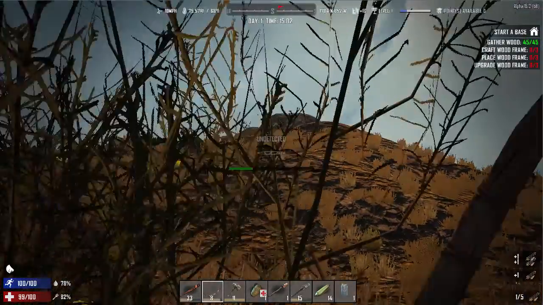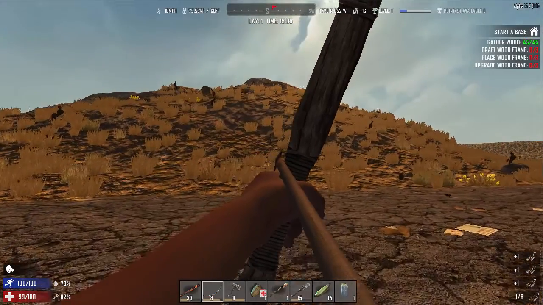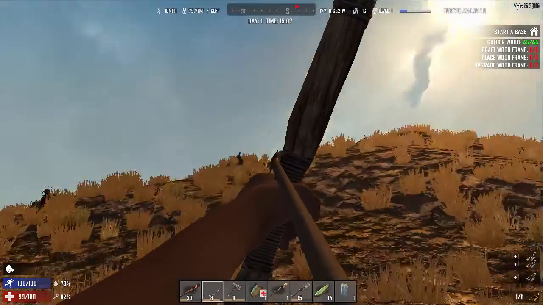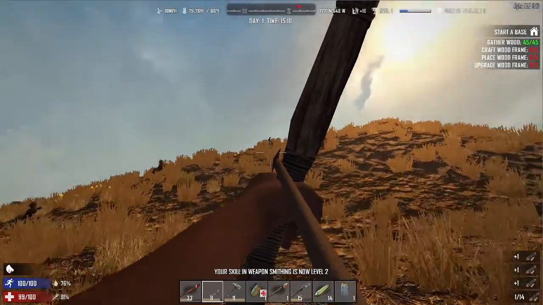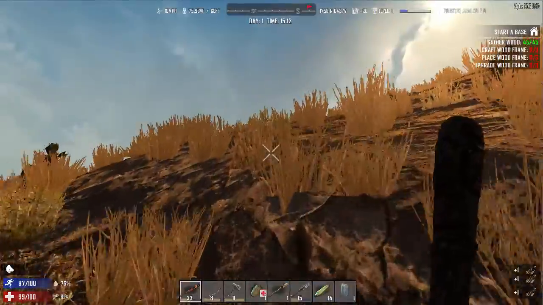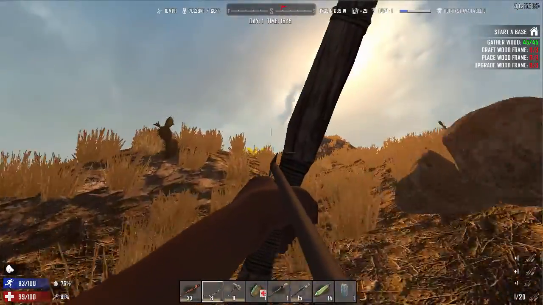Where'd he go? There you are, piggy. Oh my god, into the bush. No, I'm not gonna hit you from there. Nope. Stupid pig. Ah, now you're down on cactus. Come on. Let's just chase him down and see if we can do that. Oh, up a hill. Yeah, that was a bad decision.